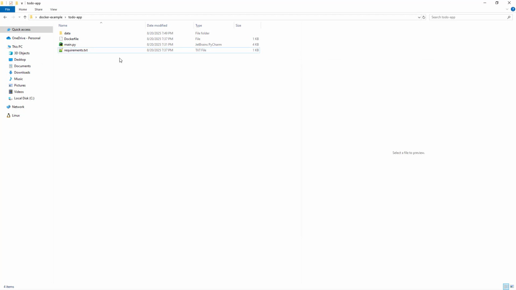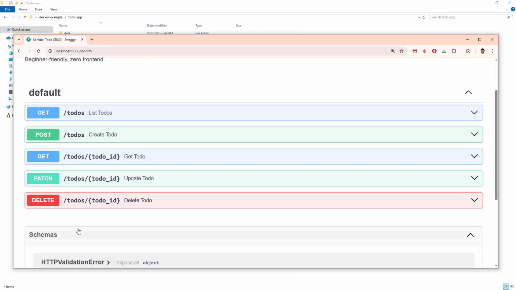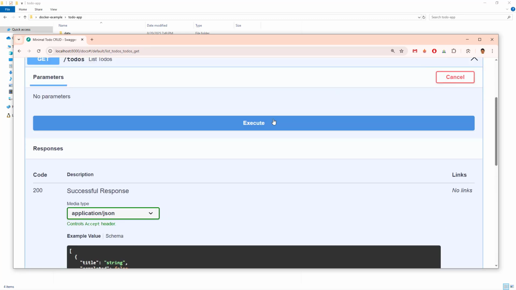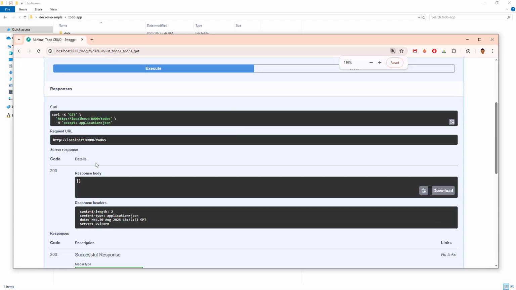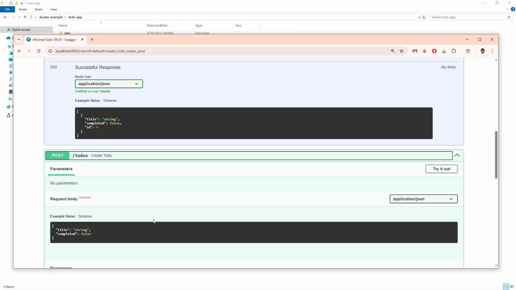Okay, let's see what we can do with the already working Docker. First of all, we have something in the database. It's just 12 kilobytes, pretty much an empty table most probably. So what we can do is open localhost 8000 docs and see how it looks. For example, the get, trying it out. We have no parameter, yeah, clear. We see the responses and they are pretty decent. Response body, response headers, can we change them? No. Let's try with post.